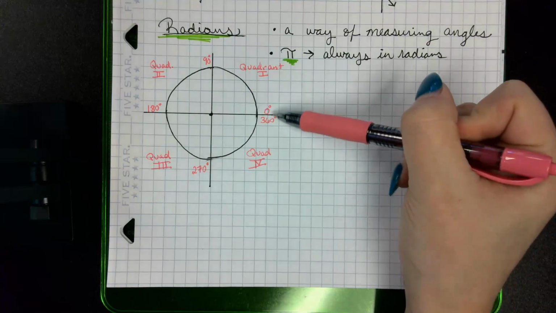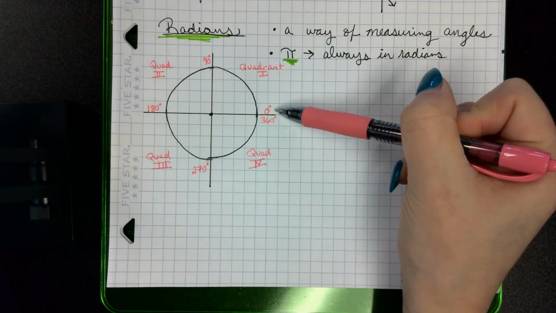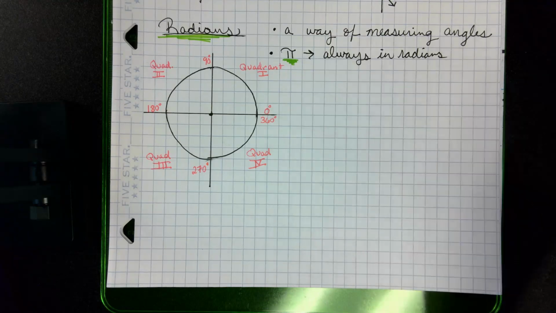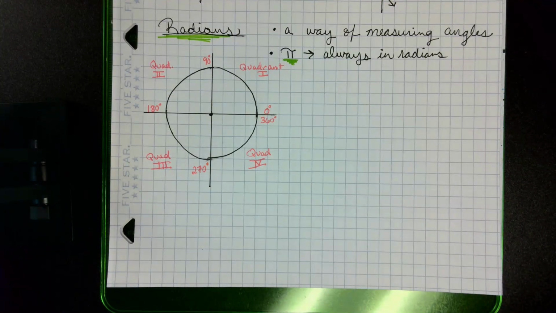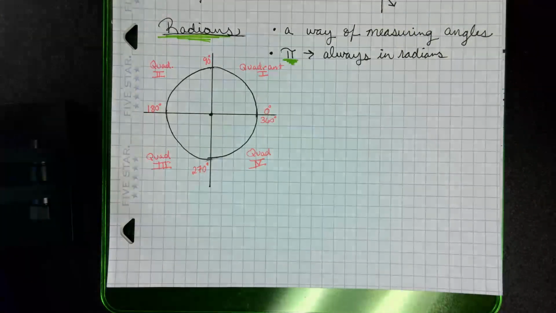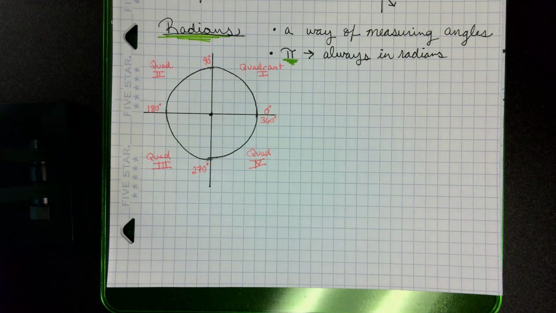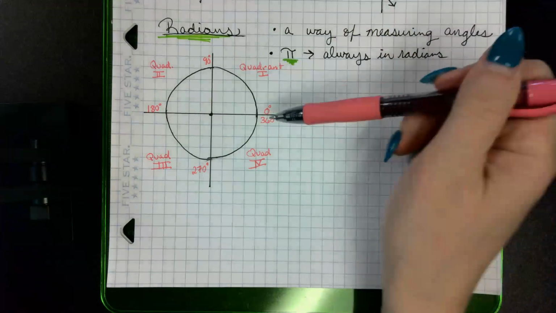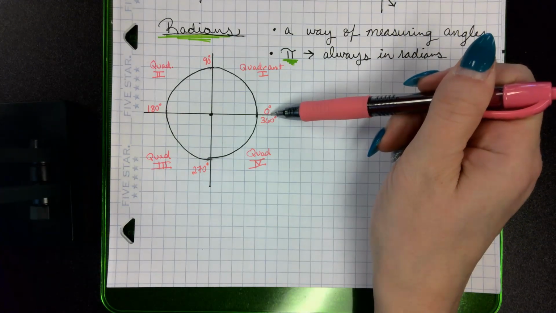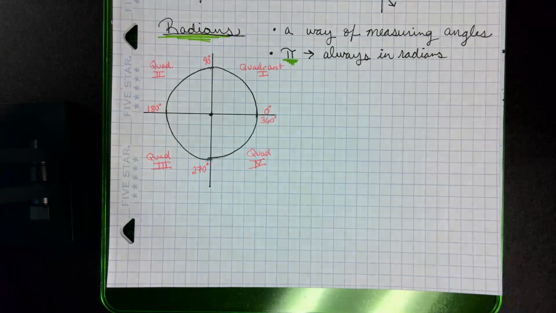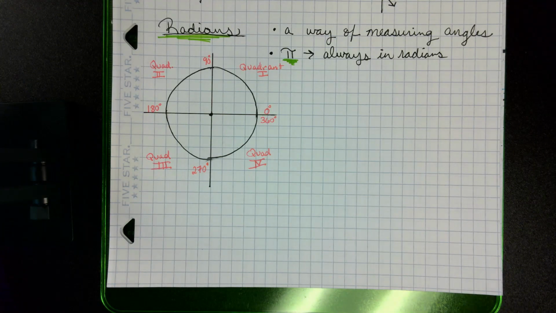So even though we have two different measures on the positive x-axis, they're representing the same angle. The angle would look the same if we were to sketch it. The same as on a clock, noon and midnight look the same on a clock. These hands are in the same position. So you can think of the hands on a clock like your initial and terminal sides. At the beginning, we'll call it midnight, one time around gets you to 12. Or you could go around again, it just goes around and around. Same thing happens here, and the numbers just get bigger. So 0 degrees and 360 degrees are the same angle.